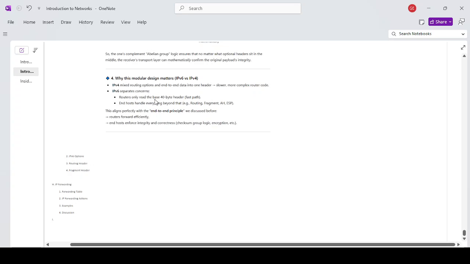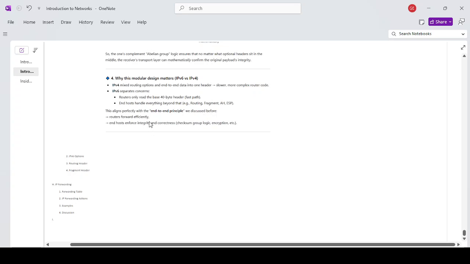Routers only read the base 40-byte header, fast path, and hosts handle everything beyond that: routing, fragment, ESP. So beyond this, routing is about how it will move from router to router. The end host handles everything. So the routers between them will decide how they will handle the routing, whether they will reject it, accept it, how fast it is, etc.